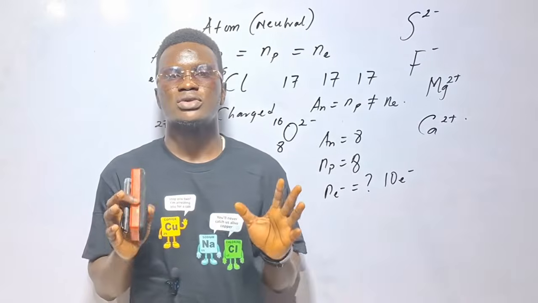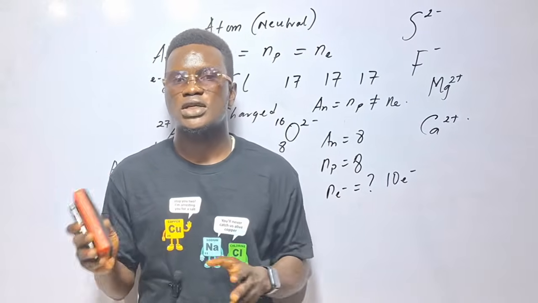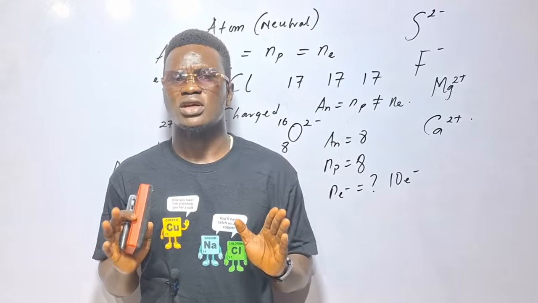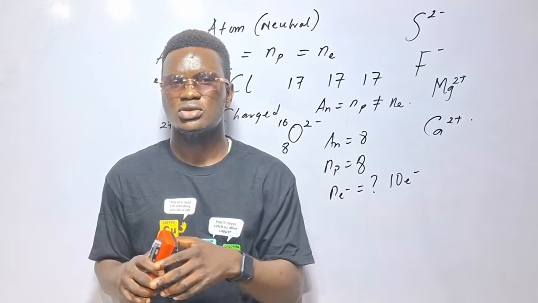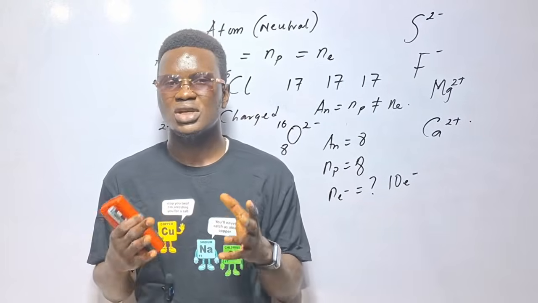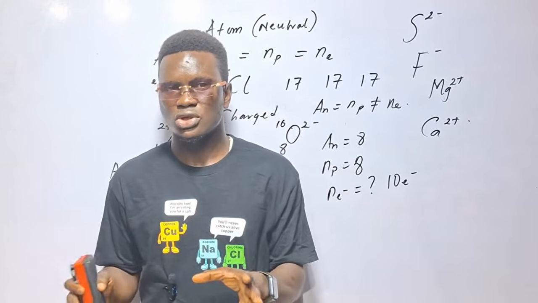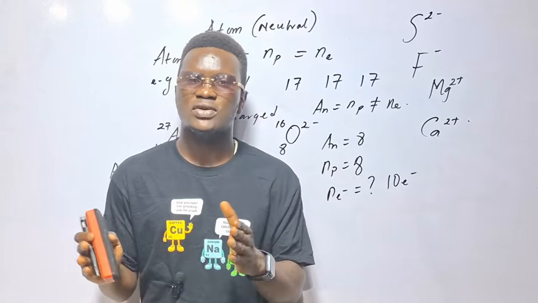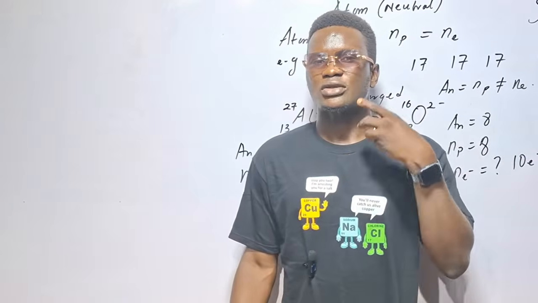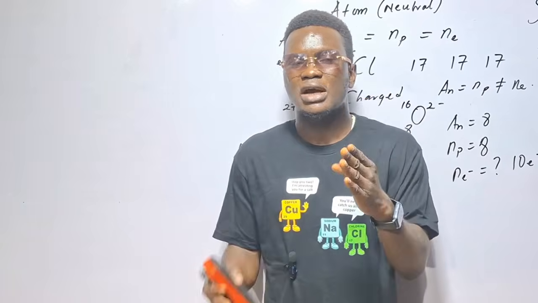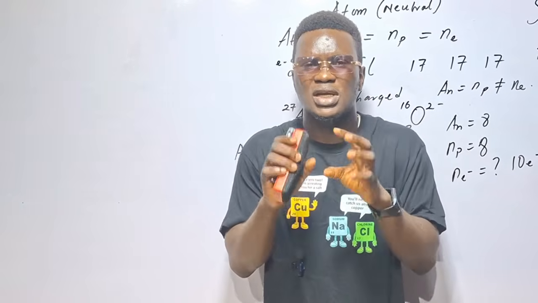So let's talk about those terms that has to do with iso. Every time you hear the word iso, it usually means the same. If you have watched our biology series, you would have seen that I talked about isotonic, meaning that the same composition, the same concentration in and outside itself. So if you're hearing isotopes, isobars, isoelectronics, isotones, they are all talking about the same kind of thing. So let's look at it.